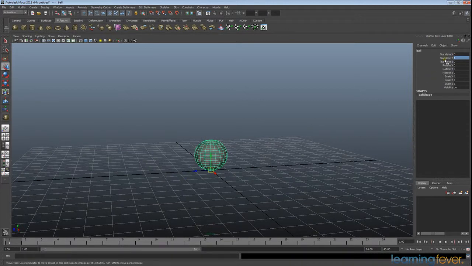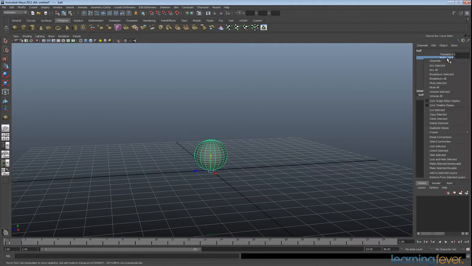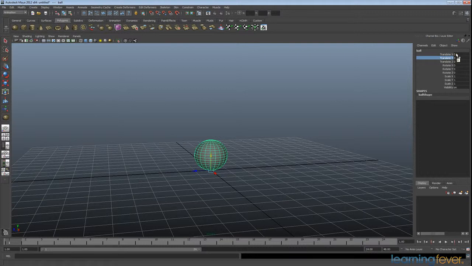To keep things clean, we want the ball, where it is now, to be at 0, 0, 0. So if we right click on the channel box and come down to freeze, we can go along to freeze translate, and that will recenter where the ball is.